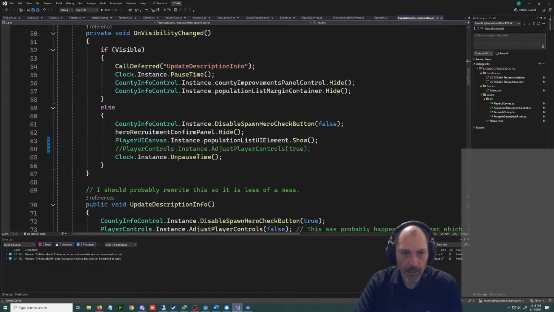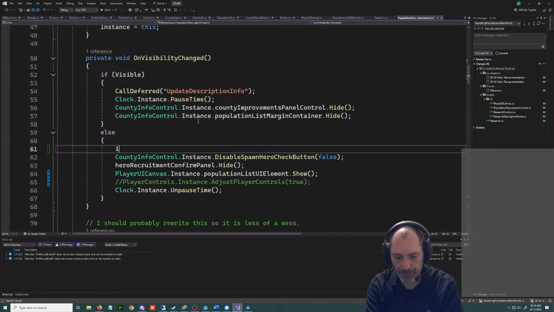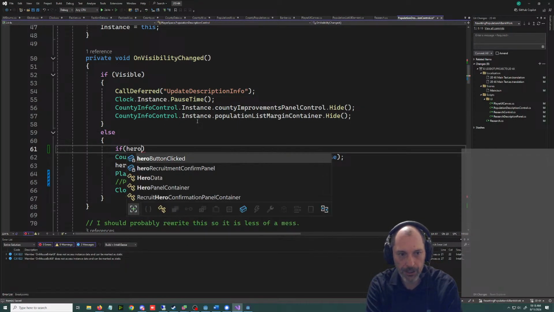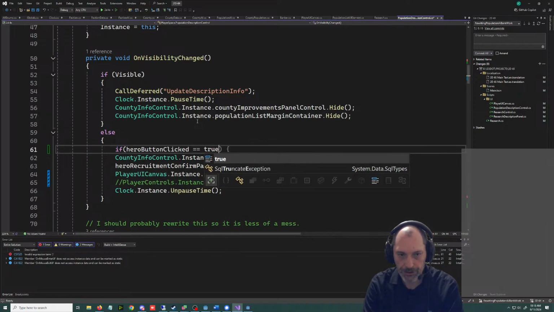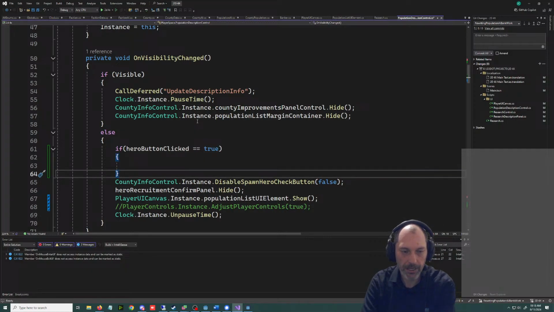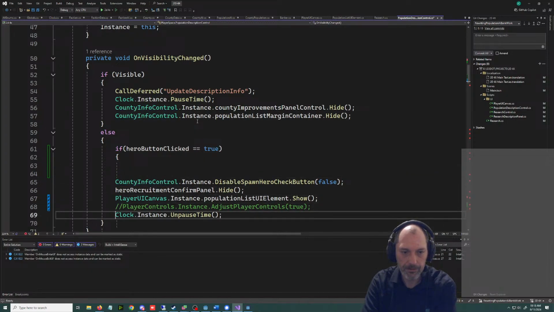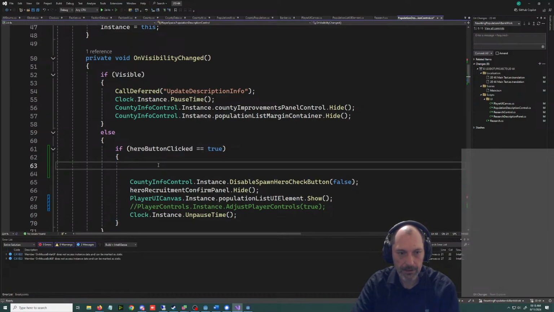And then on visibility change, we're going to have it do two different things. This is going to be the first one. If hero clicked is equal, well, let's start with true, and then we'll go like this.